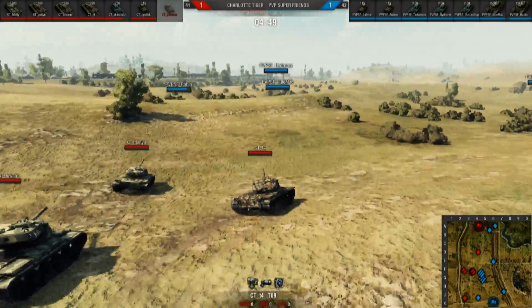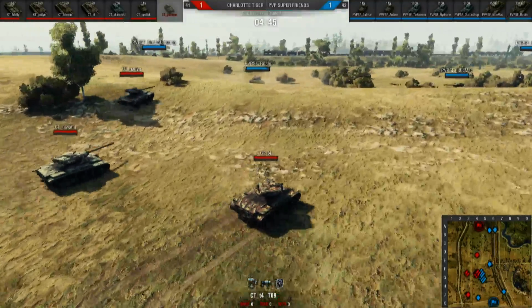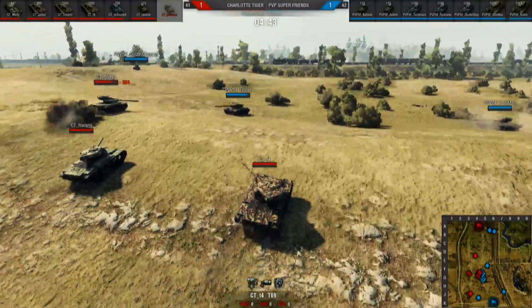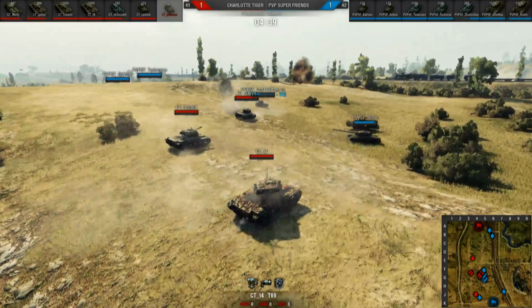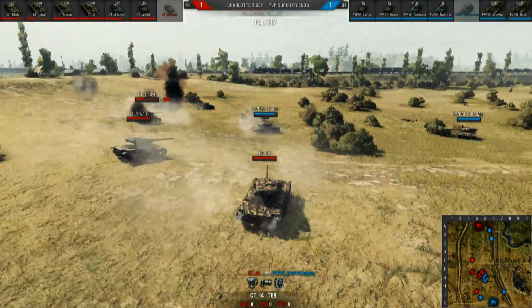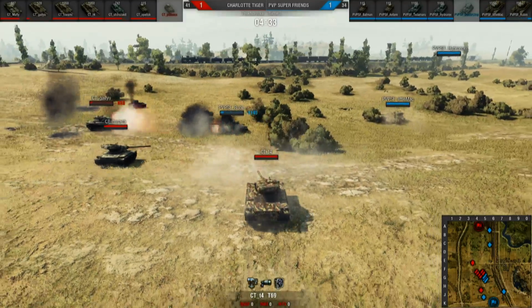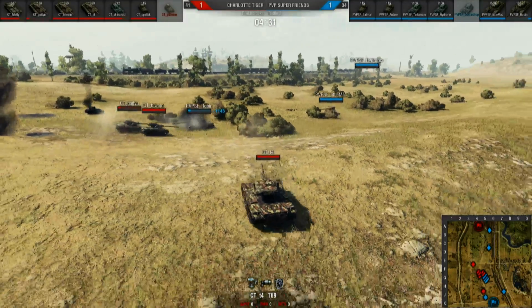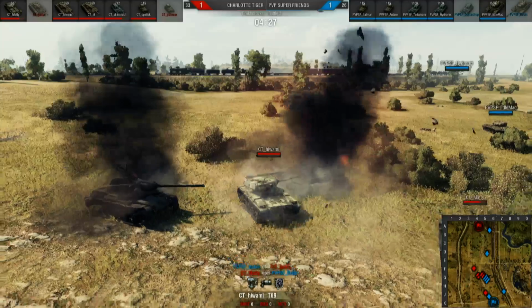Okay, here they come. The question is, can PvP Super Friends hold this rush? Maybe, maybe not. The chance for the Japanese team is really nice right now. We did see that somehow, some way, Gatlio looks like he might live long enough to get a kill. Yeah. I don't like that.